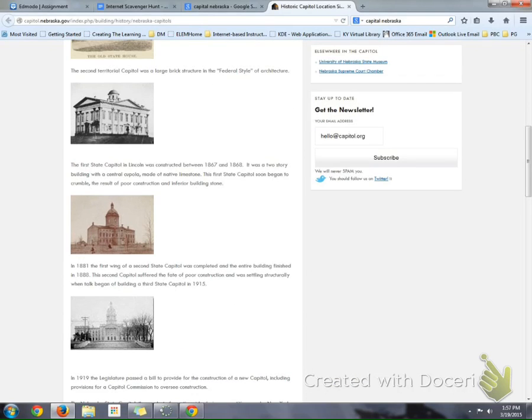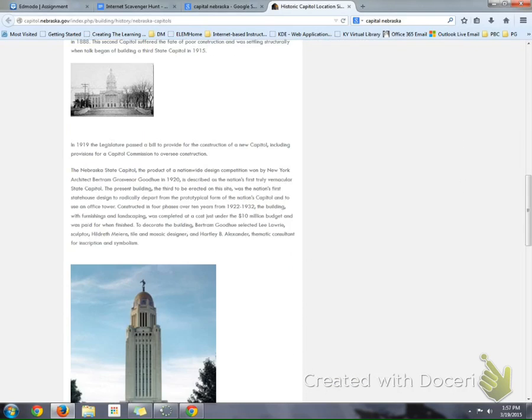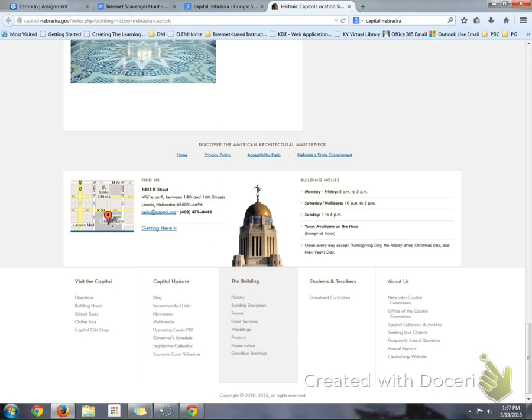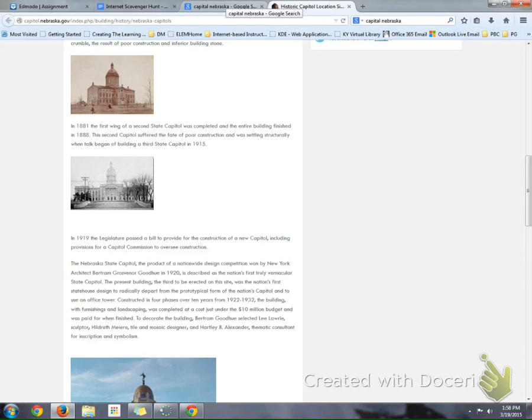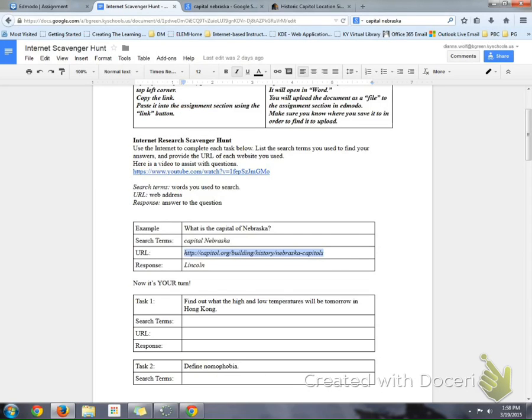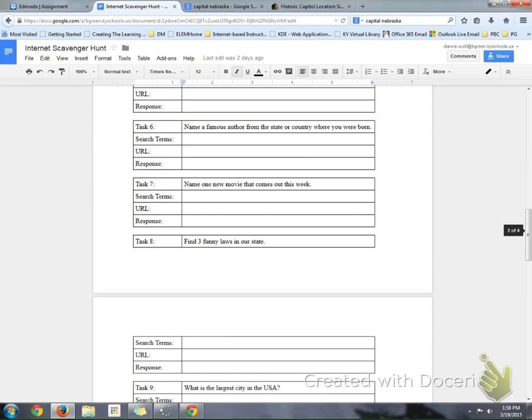This talks about the first state capital in Lincoln and continues talking about right here, capital, Lincoln, Nebraska. So that is your URL at the top, and your answer is Lincoln. Your search terms were capital and Nebraska. You should be able to finish the rest of these, and then there are questions at the very bottom.